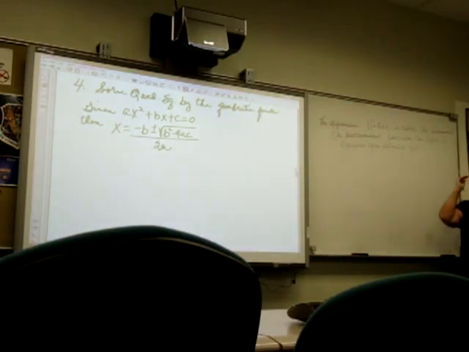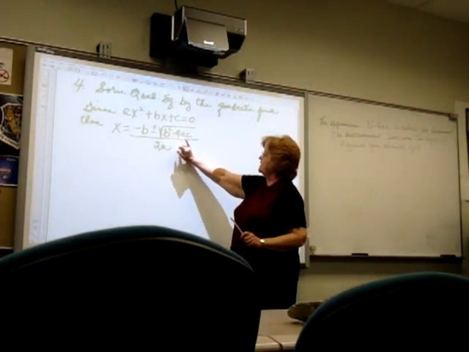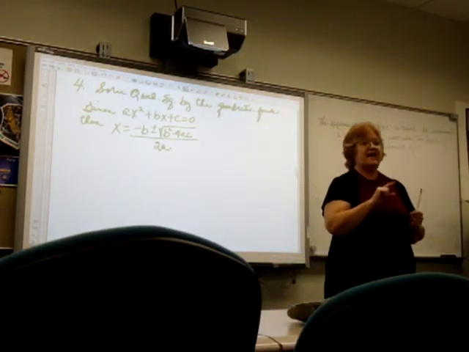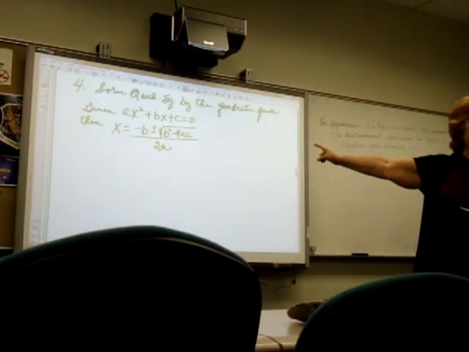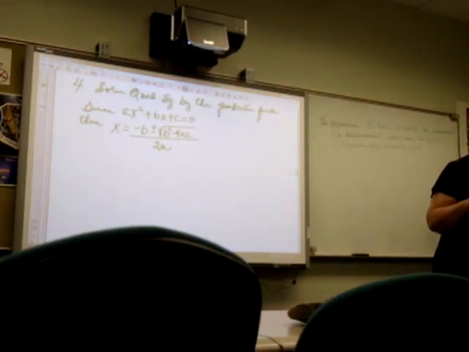Now, over here, the b squared minus 4ac, you see where that's located? It's under the radical sign. That has a specific name given to it. It's called the discriminant. The discriminant, a lot of times people like to take just this part, once they identify their a, the b, and the c. Take just that part, simplify it to a number. Now, since that number you simplify it to is under the radical, it's going to tell you what kind of answers you should end up with.